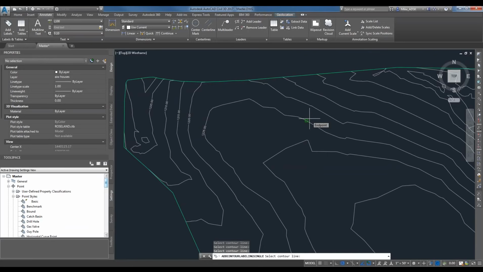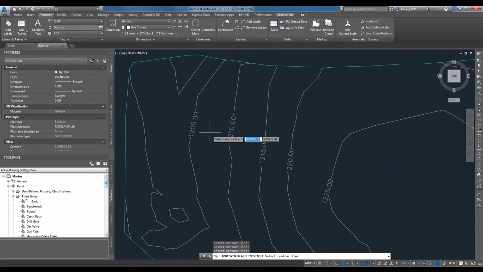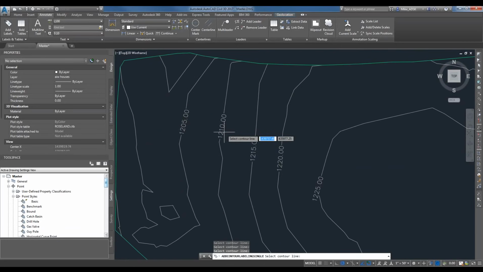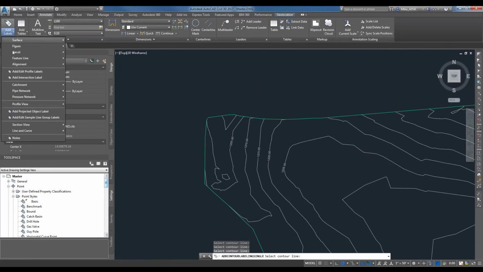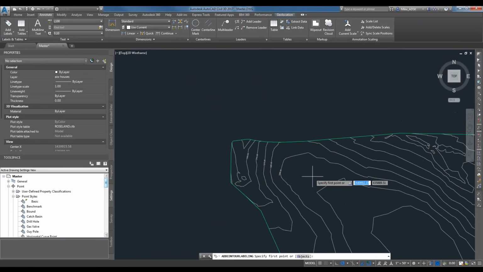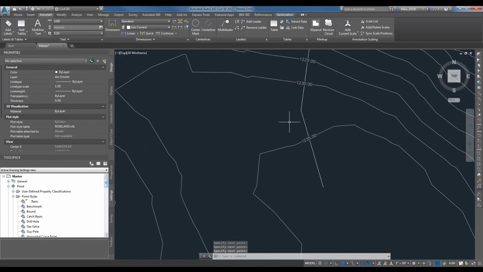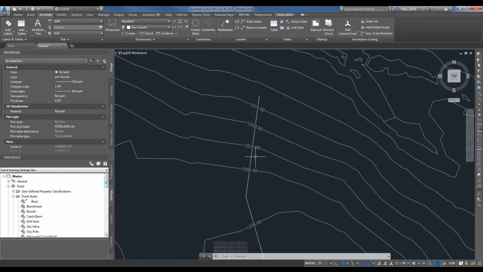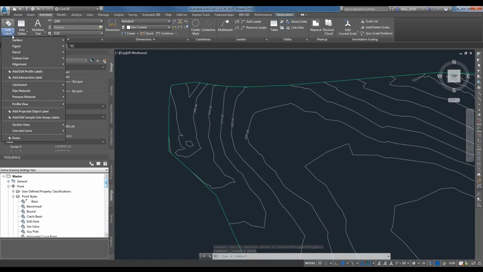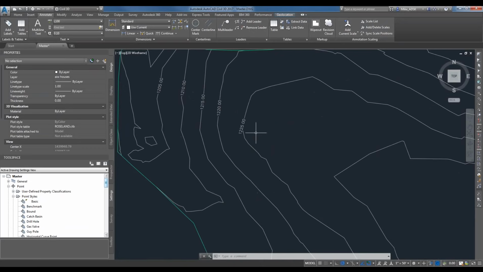The surface has those contours in there, it has that information, and as I had mentioned, they're at 5 foot intervals. And if you look at the labels, 1,205, 1,210, 1,215, it actually is populating correctly. You don't have to go in there and do it one at a time. You can also just do multiples. So I'm going to just draw this line. What this is going to do is every time that the line that I'm drawing intersects with a contour, it creates a label at that point. So many ways to go about it, but an easy way to show information so that people know exactly what you're trying to show in your drawing.